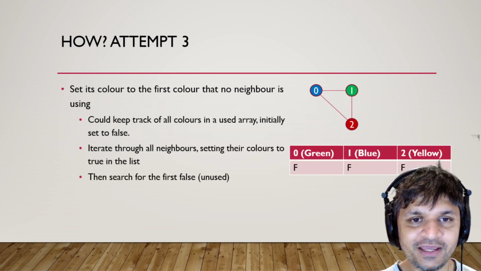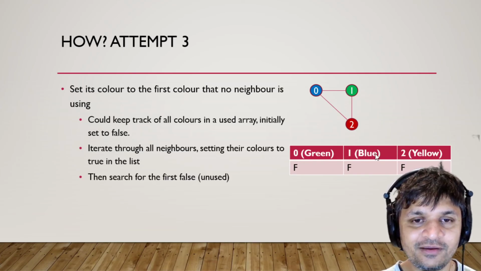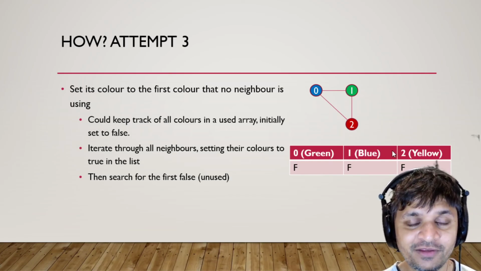So what I do instead is I keep an array so that I don't lose track. So what I do is I make an array of colors. Now bear in mind this array might be confusing in that it looks like I've got 0, 1, and 2 as indices, and those are vertex numbers. They're not vertex numbers, they're colors. When I've got 0 here, it doesn't represent vertex node, it represents color node, which is green. Color 1, which is blue, and color 2, which is yellow, because what it's keeping track of is whether the color is used.